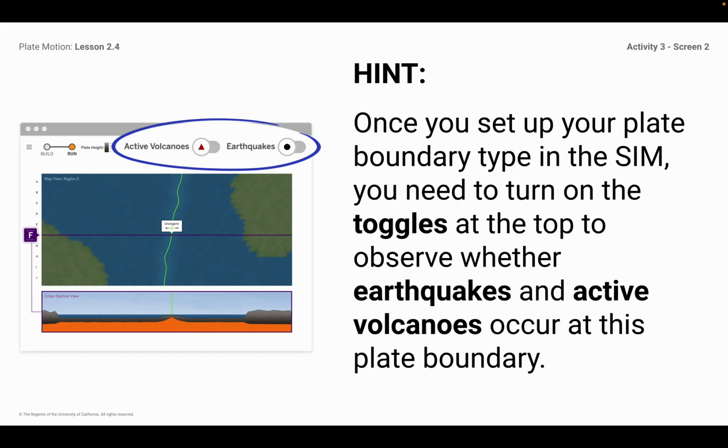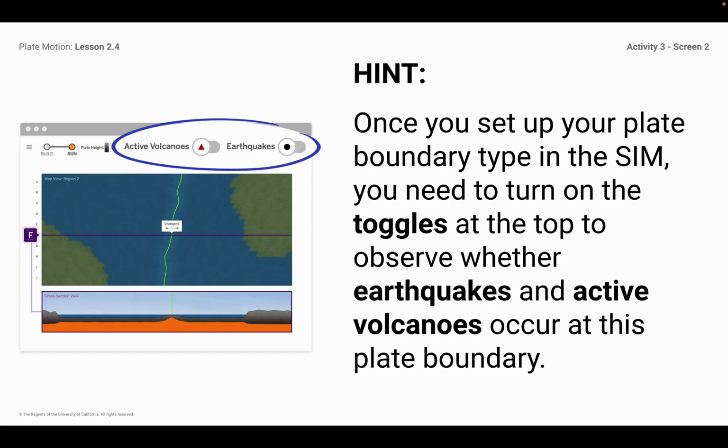But if you read paragraph 6, it kind of implies that there might be volcanic activity at convergent plate boundaries, and some people were kind of confused. So this is a really good way for us to test our inference and how we read that article.